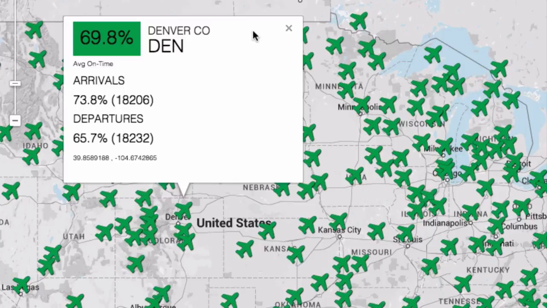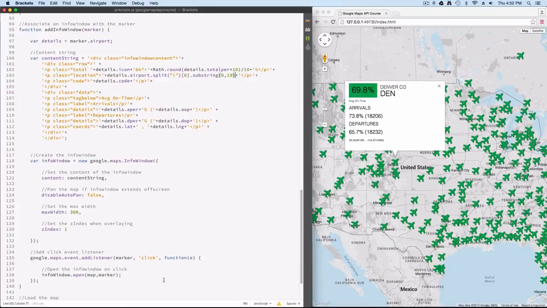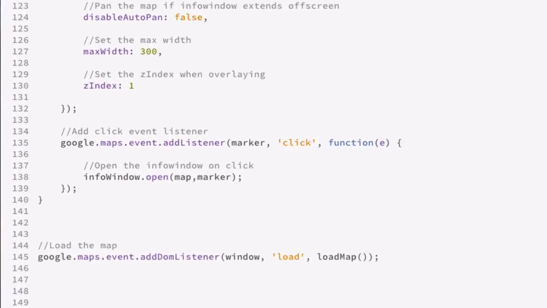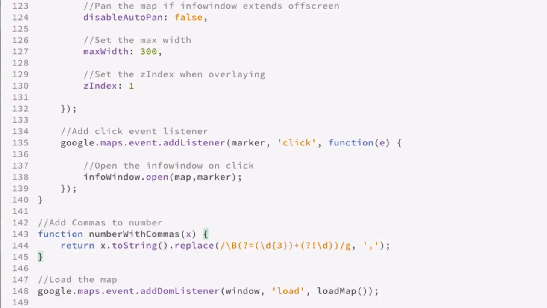The final thing I'd like to do is add some commas in here. So we have 18,000, 206. Just makes it a little bit more readable. So if we scroll down, we'll add a function called numberWithCommas, and it'll just go through and add the comma for us.